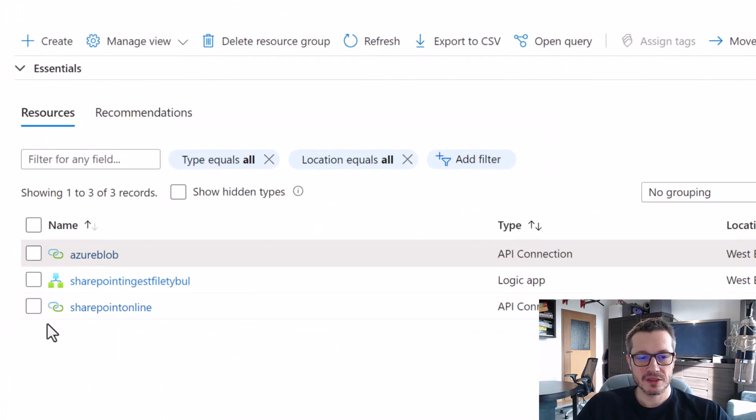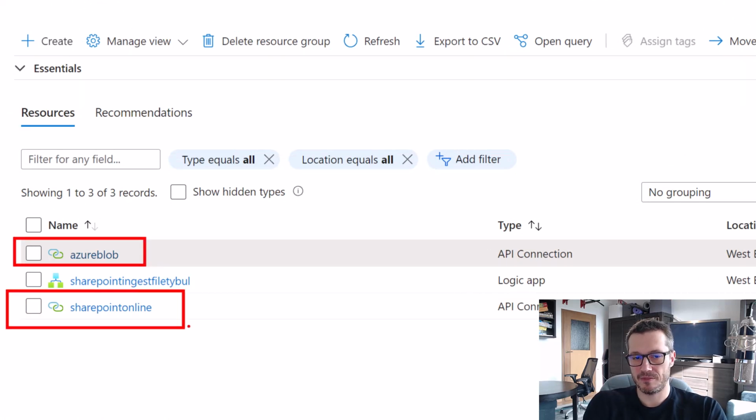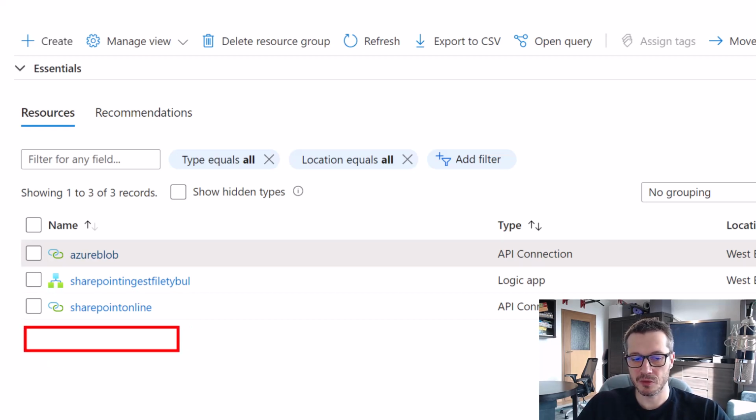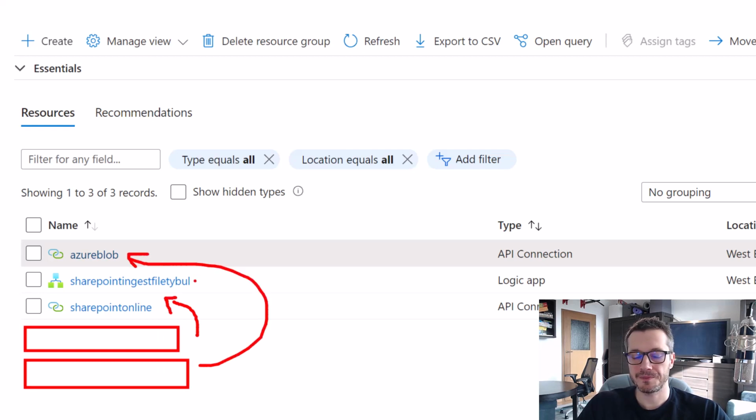And now, since those connections are just stored here in this resource group, any new logic app that we would create would be able to use those connections. And if I used my identity here, it might be a security risk, because someone might connect to a data lake as me, and because I have full access there, it could be a catastrophe. It could be very dangerous to do so. So pay attention to what kind of connection or what kind of identity you're using.